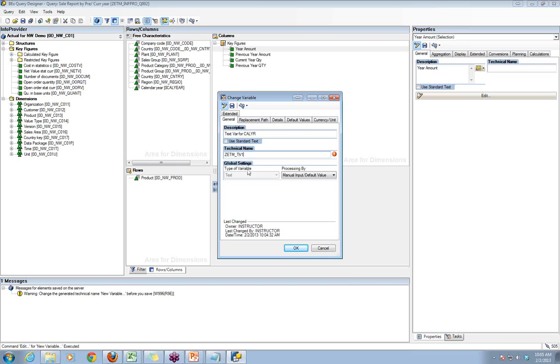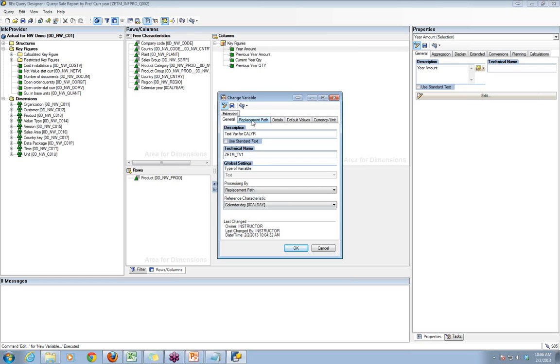All right. And then here, the processing type obviously is by replacement path. I want to be able to select something in the manual entry, and then it's by replacement path, it pushes it and gives me the values over here. So then that way I know exactly what year it is in my report. The characteristic for the variable we're going to be using is based off calendar day, right? We built that based off calendar day for our manual entry variable. So we are all set over here.